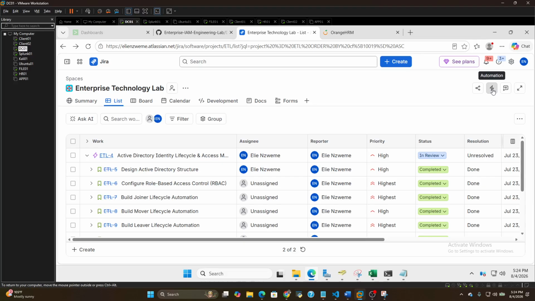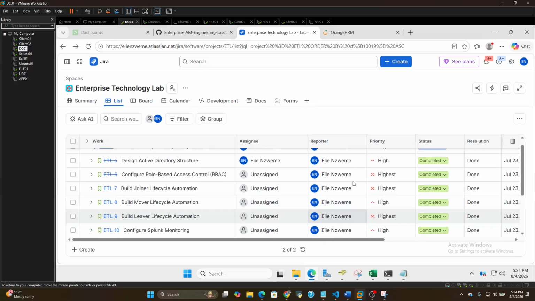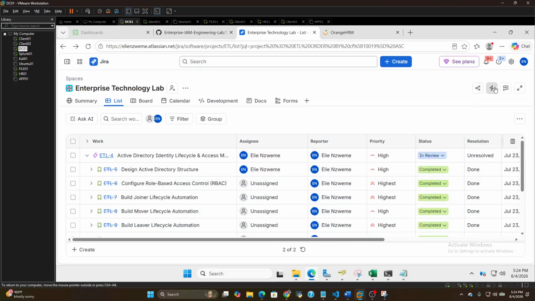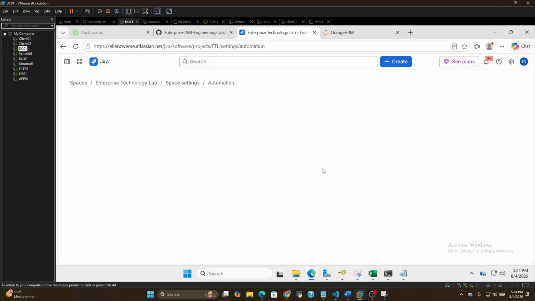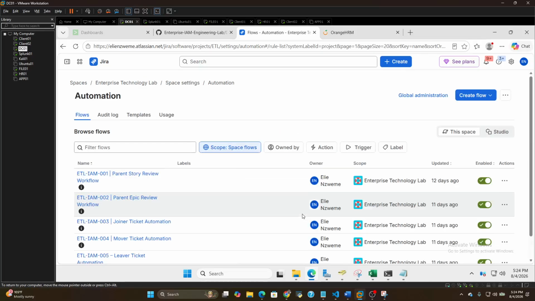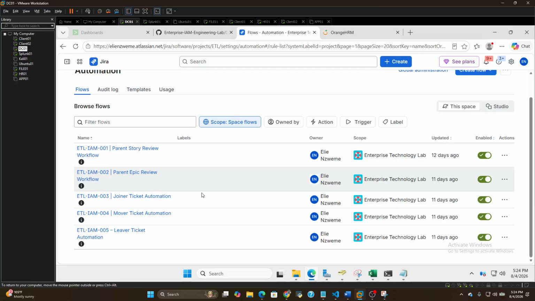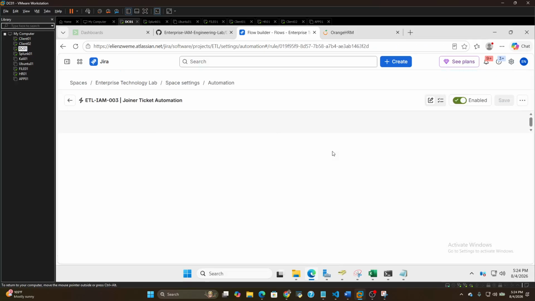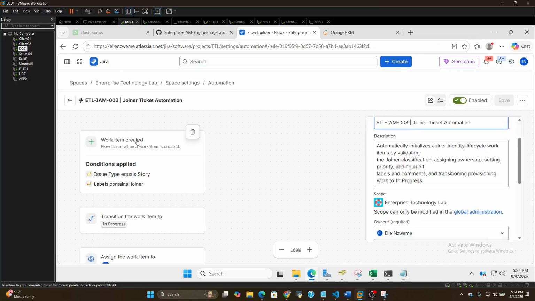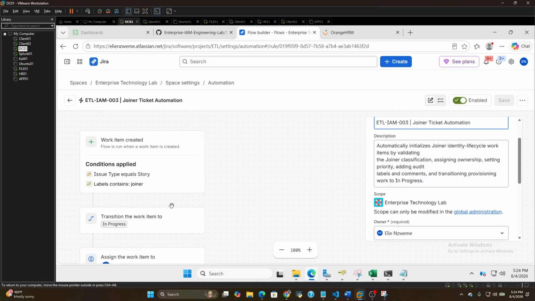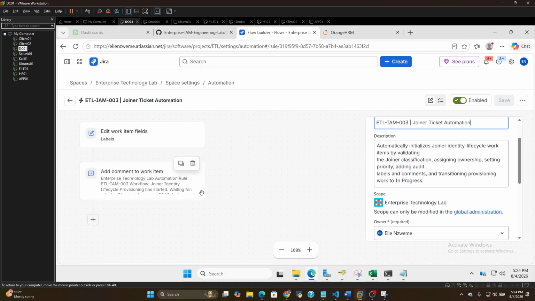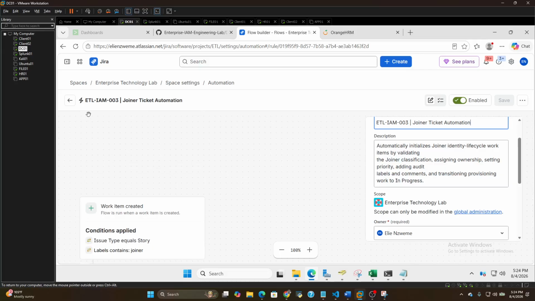So these are some of the tests that I made just to automate all these tasks. So when you go back right here, manage automation, we got Epic Stories Workflow Automation Rules, and then we got the joiner automation, like this one right here. So this is the rules, the triggers, and then the workflow of what's going on within our system.